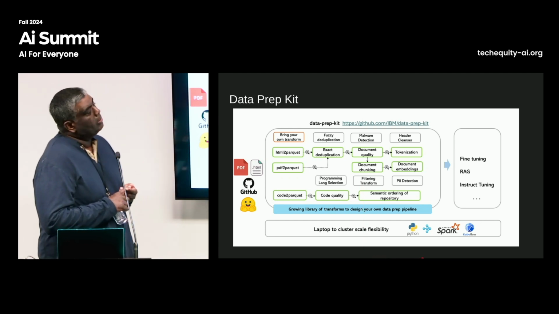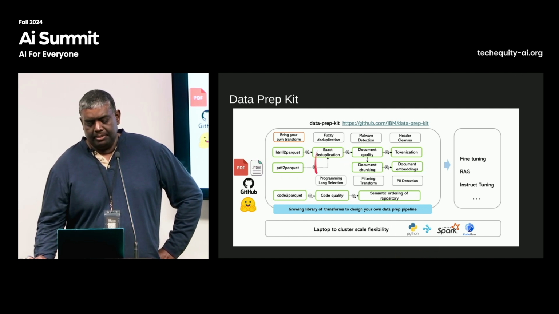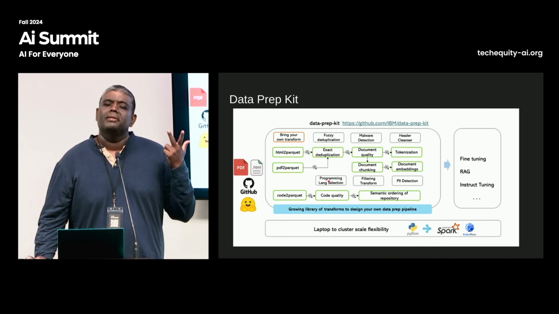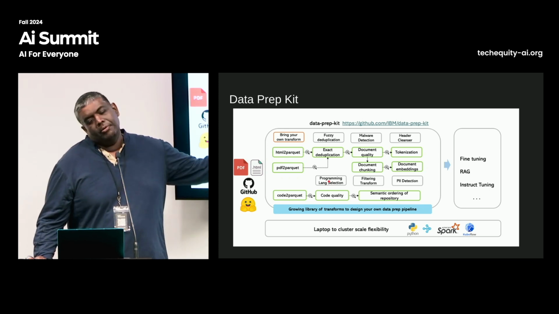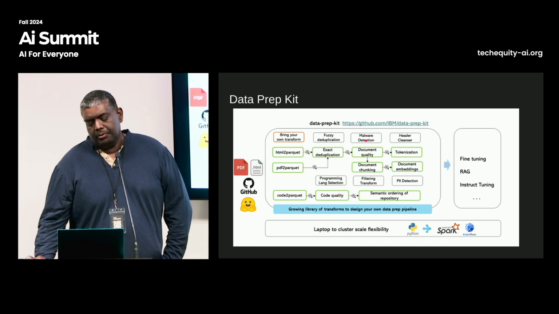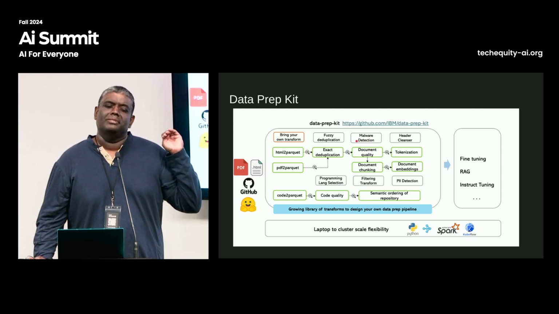What if you are dealing with code? Same thing. When you're dealing with code, you need to figure out what sort of language it is. Is it C++, Java, Python? It can do it for you. It can do language detection. And also another cool thing, it can scan for known virus signatures, which is pretty cool.